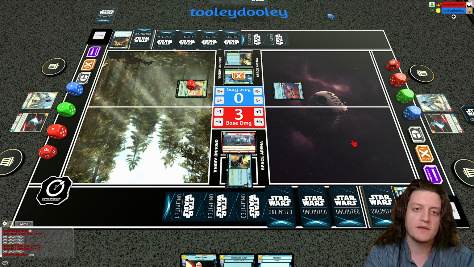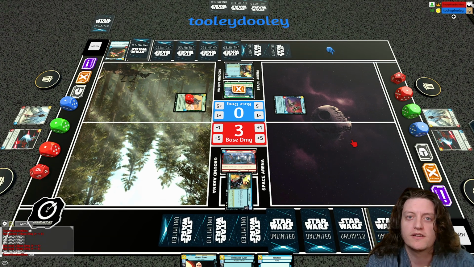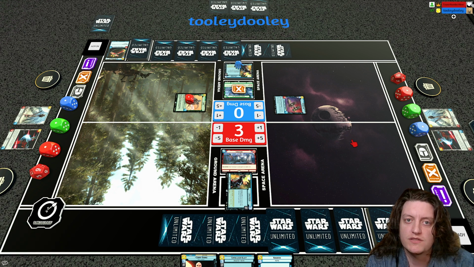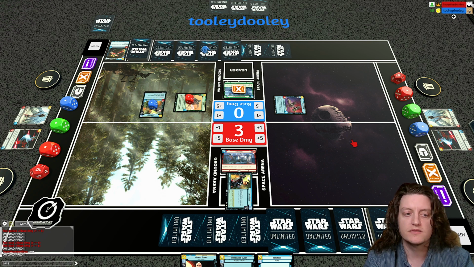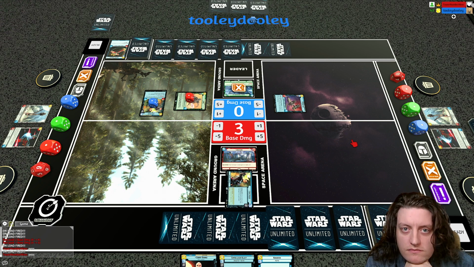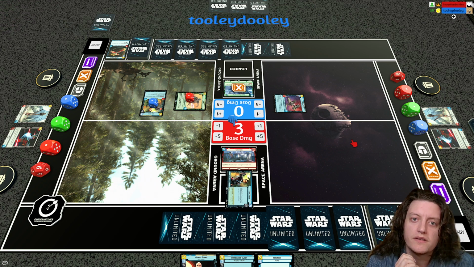I'm gonna just pass. We're gonna let some things play out here. I'm hoping that my opponent is not gonna have that much productive to do, and is maybe just gonna take the initiative early. Like he'll deploy Iden. Maybe he'll hit my base with Iden. Okay, Iden hits the base for 4.